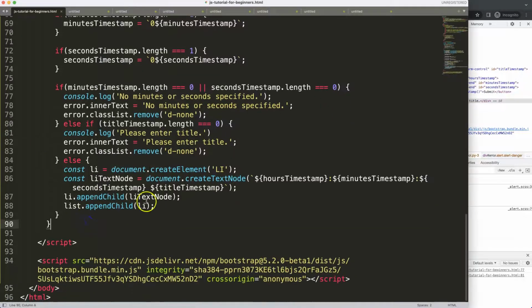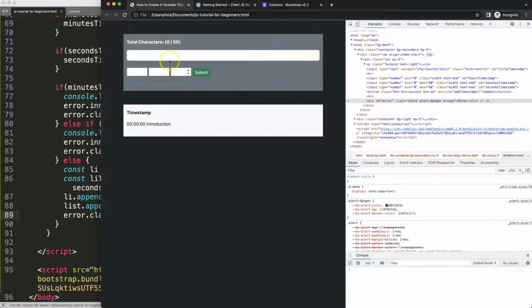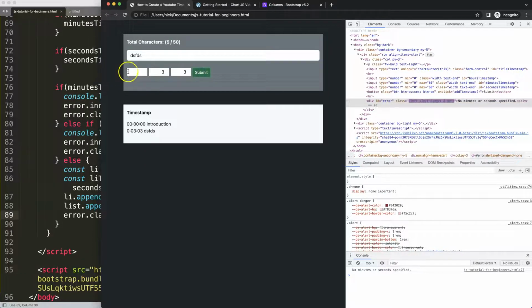So what we're going to do here, else, all we're going to do is grab this here, say this, and then instead of remove, we say add. Save, refresh. Alright, put in there 1, 1, and then here with 0. If you put in 0 here, no problem. And you can see we're posting it.